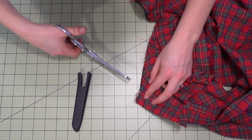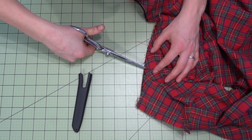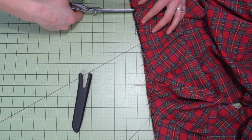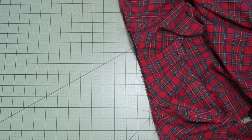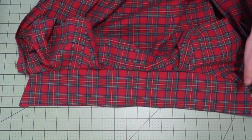And once it has been stitched in place, we are going to go ahead and clip some small notches about an inch apart, not going through the stitching line, so that we can create a bit of ease along that neckline so it lies nice and flat. And this is what it will look like.